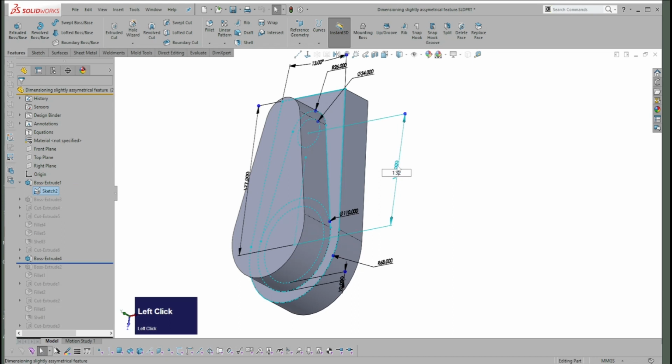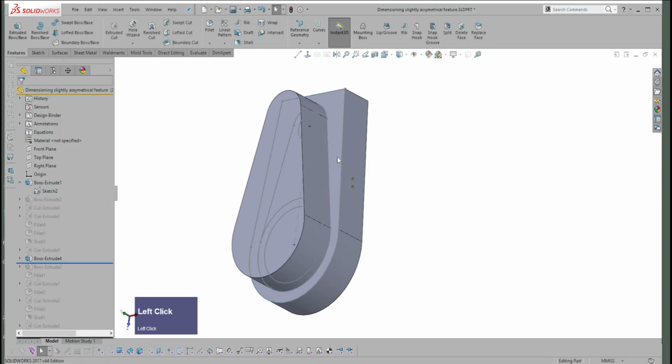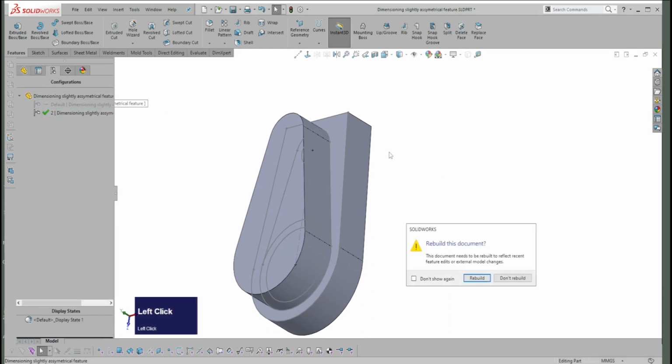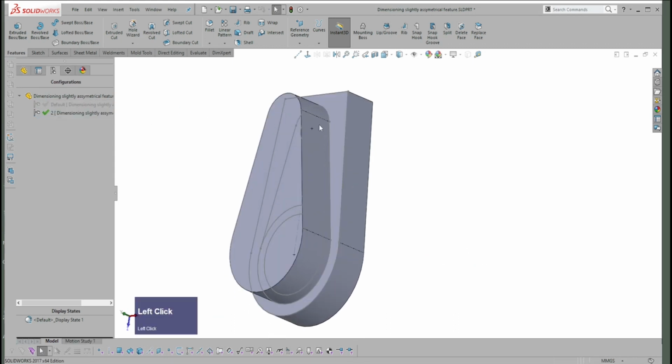So if I double click on this, you'll see on the right hand side, I think I've shown you this before, currently this 132 millimeter diameter applies to all configurations. There's a little arrow on the right hand side. If you make it for this configuration and then you alter it, so let's make it 140, see if that'll work. That seems to have worked. That means that dimension only applies to that configuration. So if I double click on that, you see that's changed that dimension, that 132 to 140.